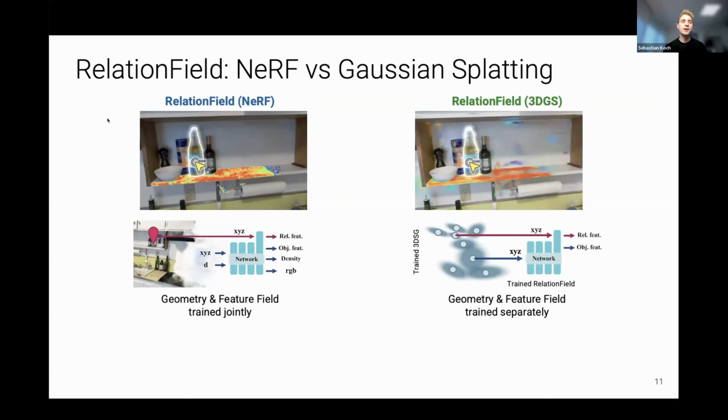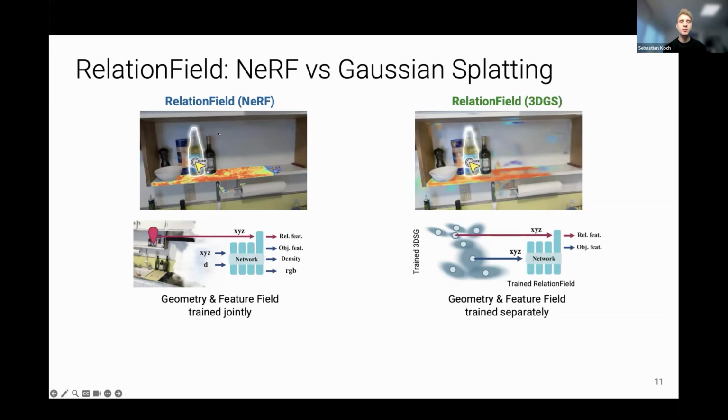While in the NeRF setting, we optimize geometry and the feature field jointly, so we learn the density and RGB at the same time as the relation field and object features, here in the Gaussian splatting setting, we first train a Gaussian splatting field with all the Gaussians that reconstruct the scene.